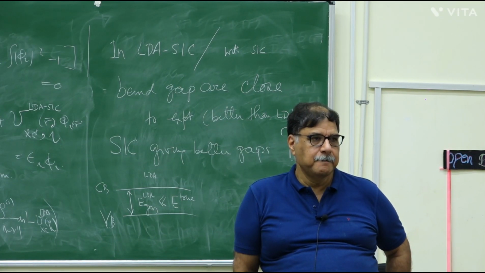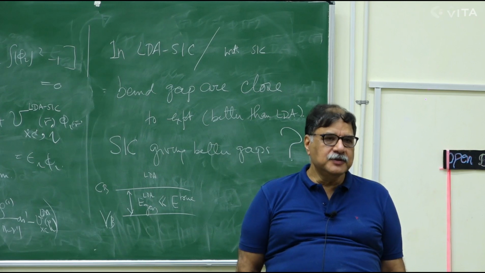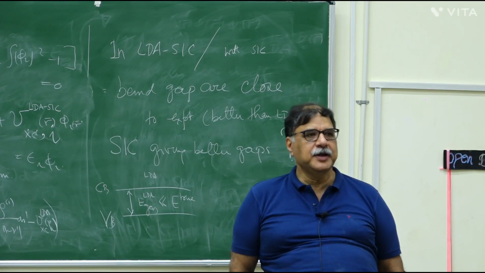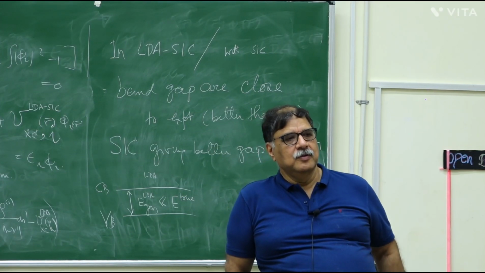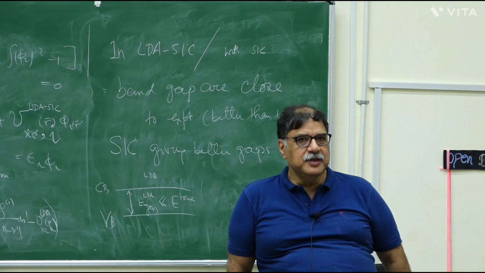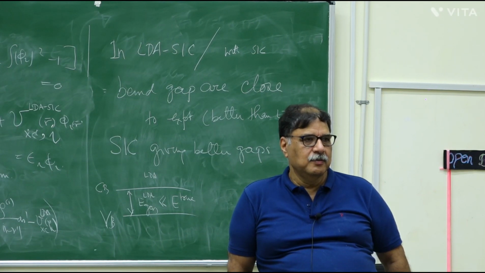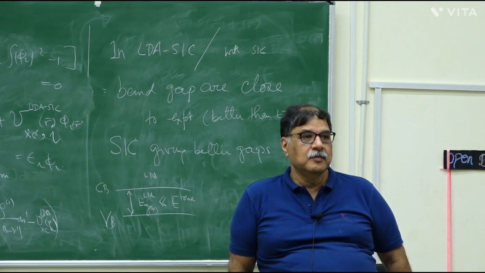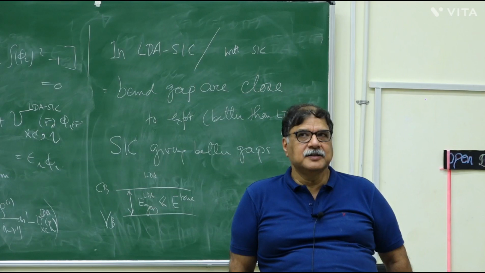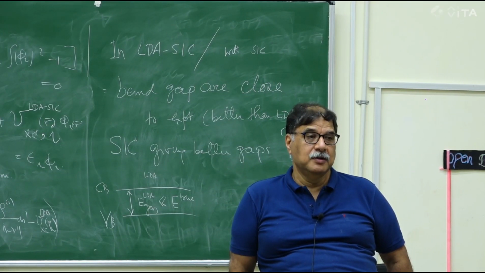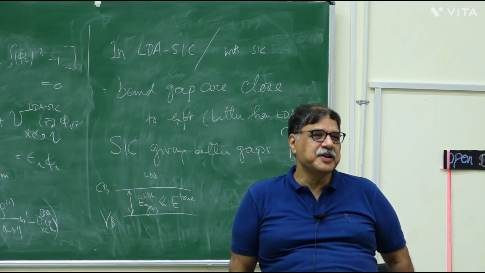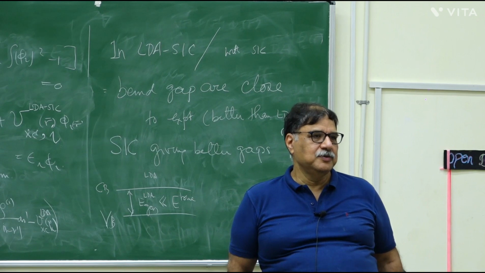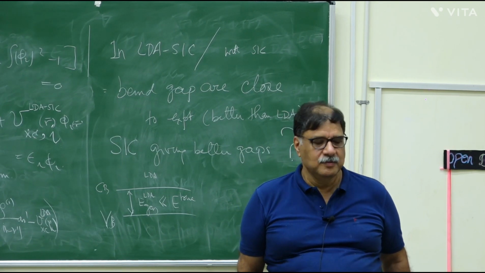Okay. So what about the computation cost? Computation cost obviously is going to go up a bit because now you're calculating the orbital potential for each orbital separately. So it will be more than the LDA. More than the local functional, yes. Fine, obviously it will be more than local functional, but is it more than the hybrid also? No, it will be slightly less than hybrid because in hybrid you do a non-local calculation. That non-local is slightly more. You have an integration step. Here you don't have an integration step. So it's better to use this one rather than the hybrid.